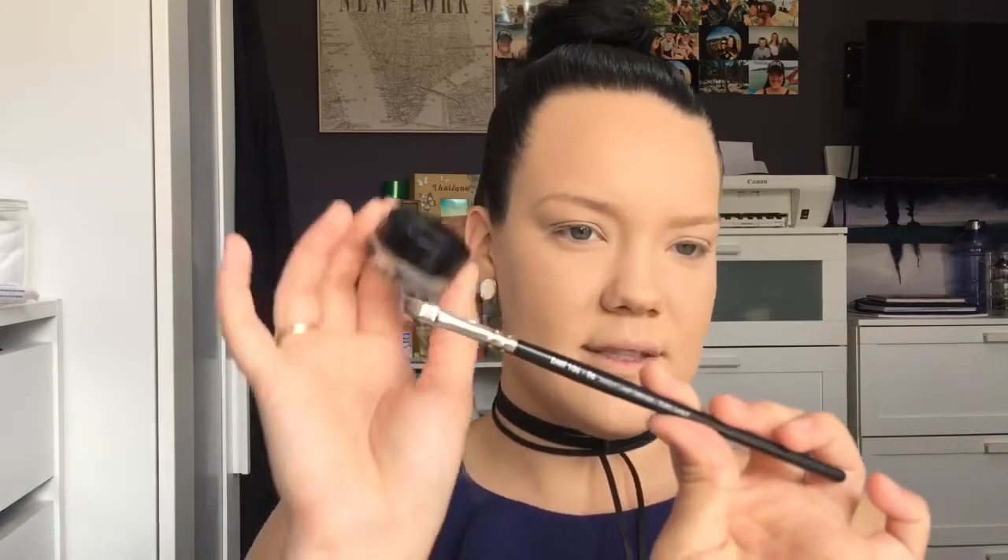I just use a little angled brush called Angle Liner Definer 06 — it's a natural hair brush. I'm just going to draw them on. There's no specific way I really do them — I just tap lightly into the pot, start from underneath my brows, do the tail, and then work my way in. If you guys want any sort of brow tutorial, let me know. I do them differently each time so they don't always turn out the same. Now my eyebrows are done. Don't stress if they're not exactly the same — they're meant to be sisters, not twins.